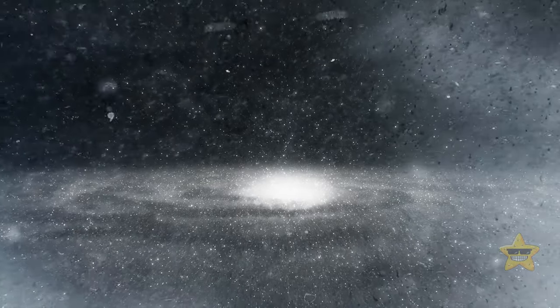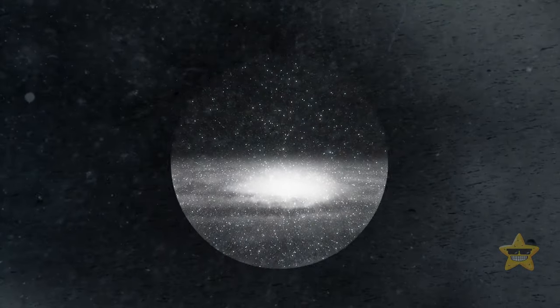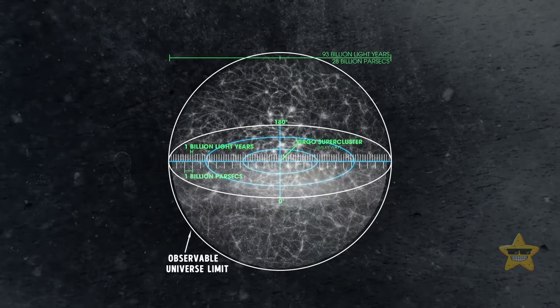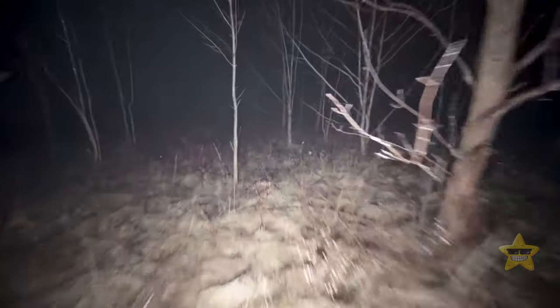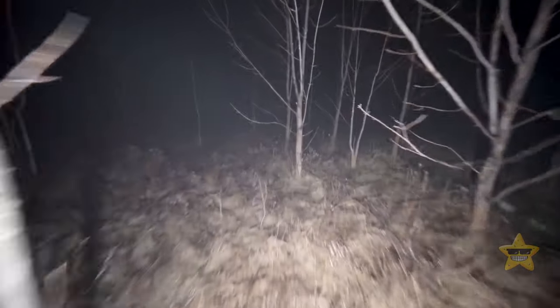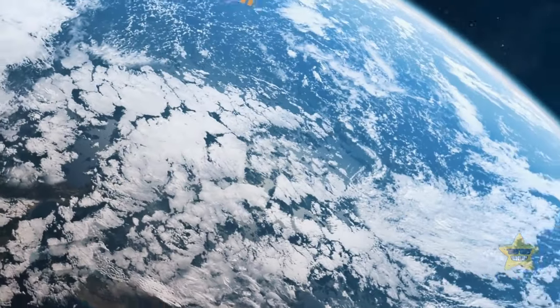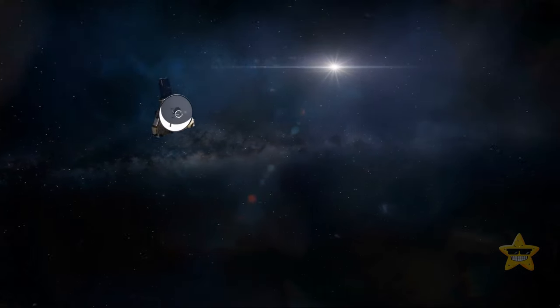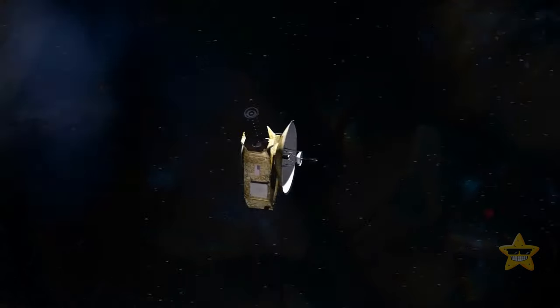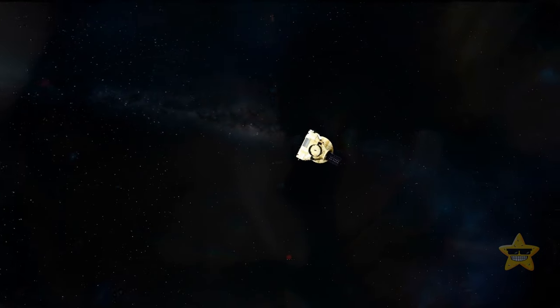If the universe is indeed curved, it must be so large that the observable 93 billion light-years aren't enough to reveal its curvature. It could be similar to standing in a fog, only able to see a small, flat patch of land. Yet somewhere out of sight, the horizon reveals that we live on a sphere. As we continue to probe the cosmos, we might find that the apparent flatness of our universe is just a small part of a much larger, curved cosmos.